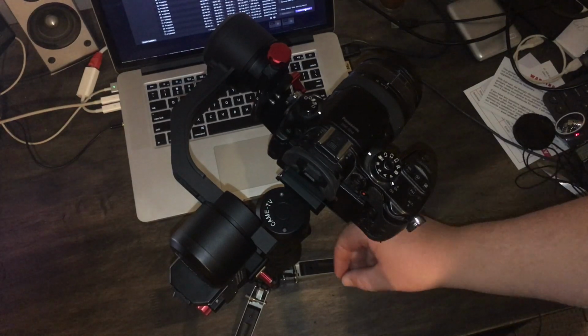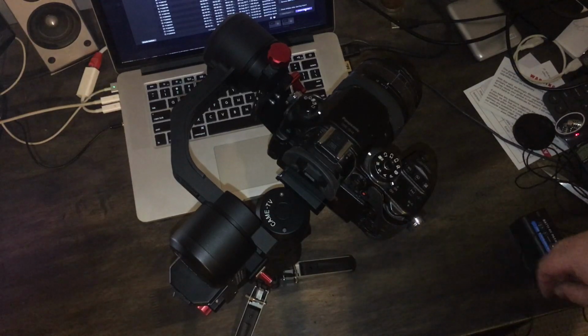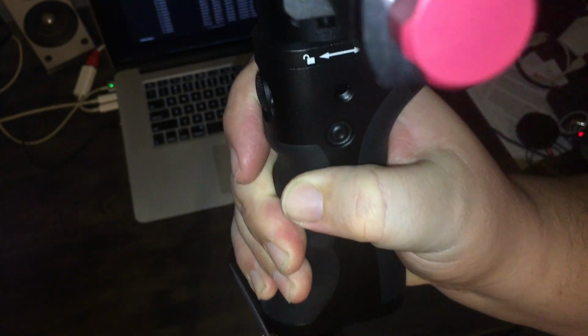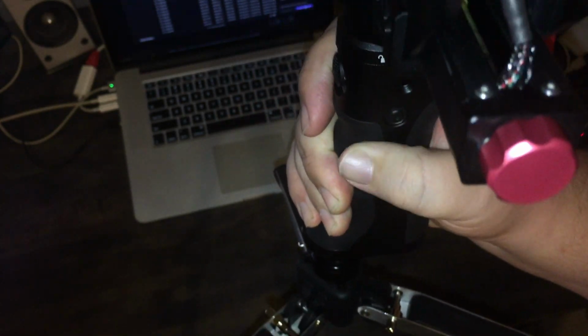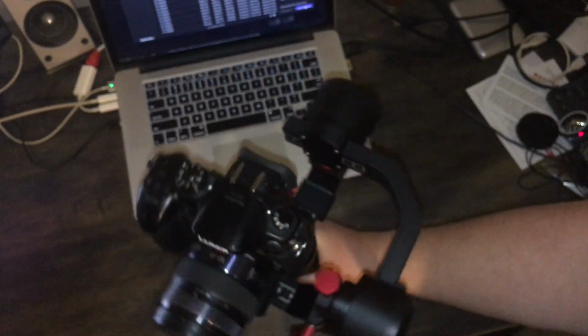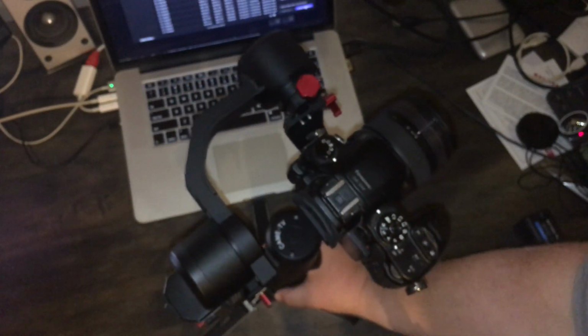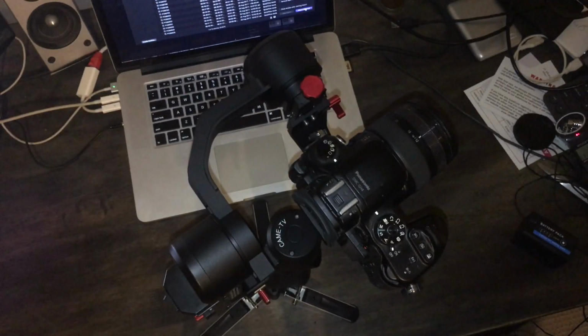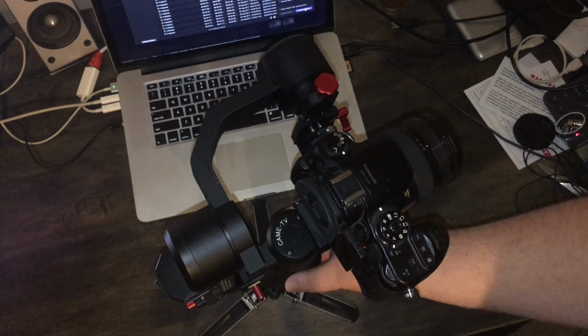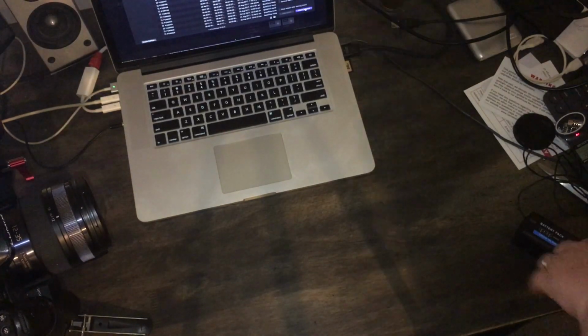One other couple of little things. The joystick, I wish was on the back. It would be so much easier. I bump it all the time. And this button, let's see if I can bring this into the light for you. Focus on it. This button changes your settings. There are 3 different settings that you can set up for how the gimbal operates. I bump that all the time too. It's just right there where you're squeezing it and your thumb keeps bumping it. So CameTV, if you're watching this, if you do a version 2 of this, move that button, please. Other than that, I think... No, there is one other negative. Sorry, I don't want to be negative. It's actually quite a good gimbal. Just these small things.